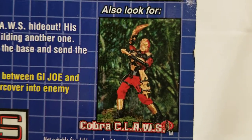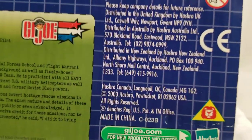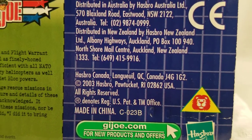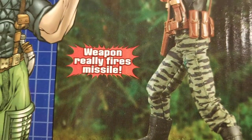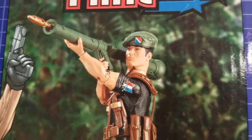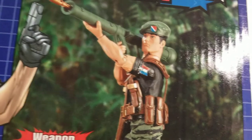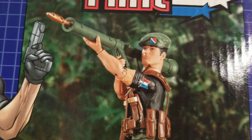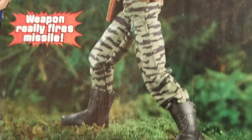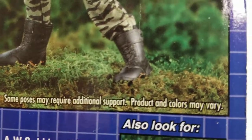Here's another one we did. It's the Cobra Claws. Let's get you a year. 2003, Hasbro. Here's a great weapon, really fires. Just a great action shot of the actual figure. You can still see the sheen on the back of this card. You see the light. Just clean. There's Flint in all of his glory. Great action. And some poses may require additional support.